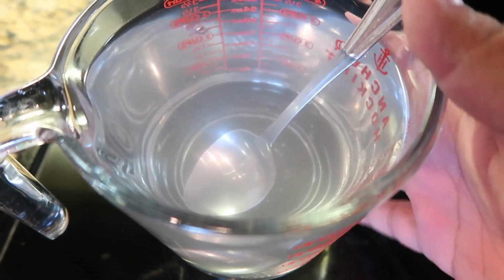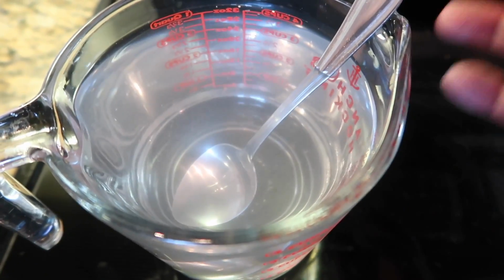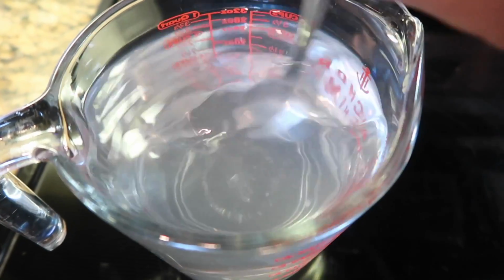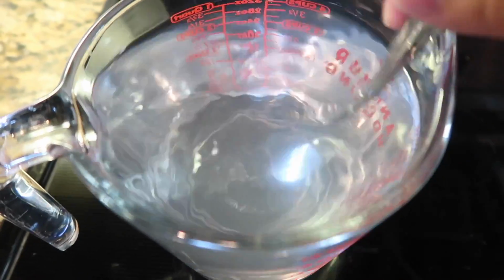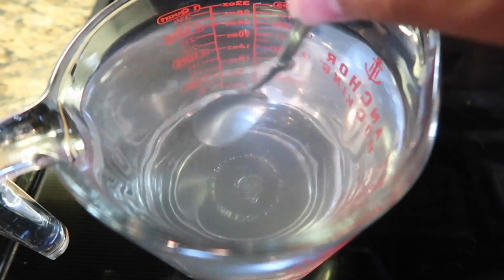You want to make sure you let it completely cool because we're making a crystal clear slime and you want to make sure that everything is dissolved. So I just keep stirring it until that happens because chances are if your borax activator is not clear, then your slime is not going to be clear.